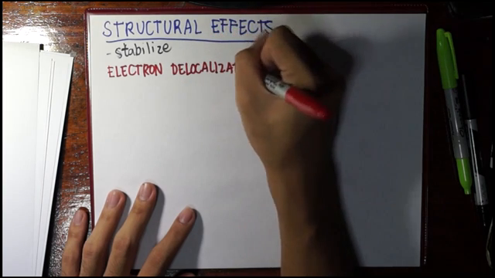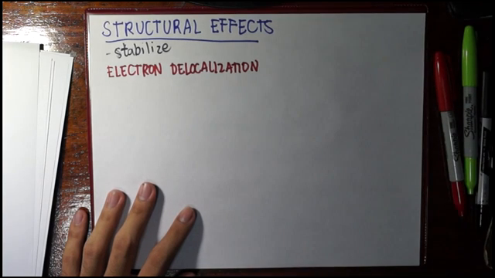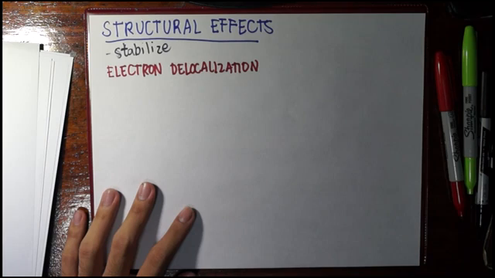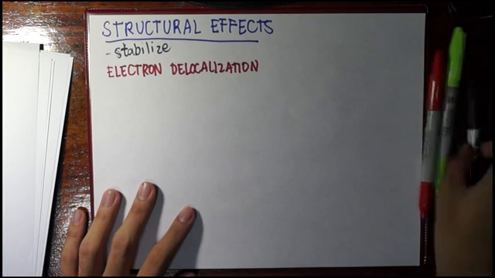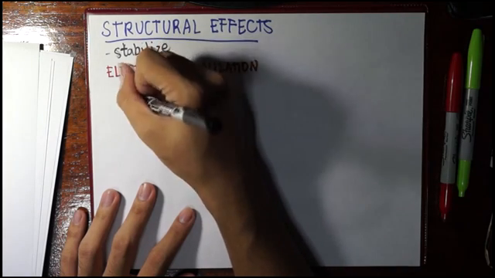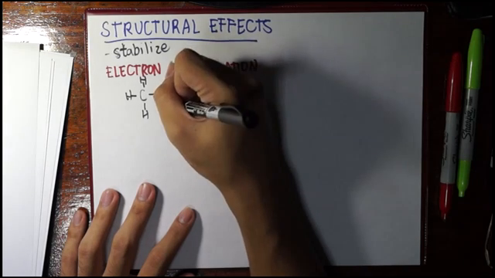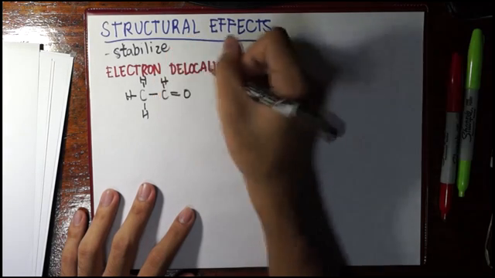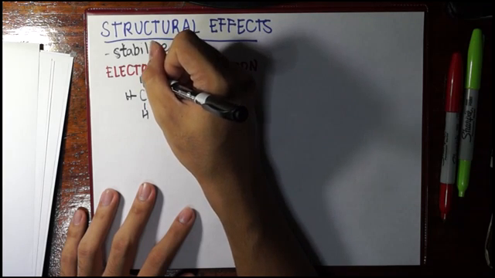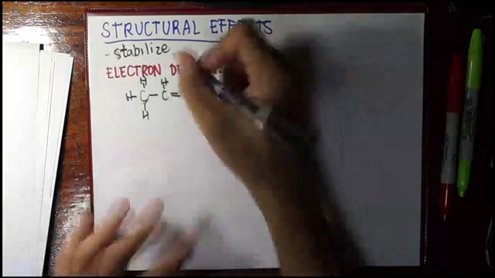Electron delocalization, simply put, is a structural effect wherein electrons move about in a compound. It does not stay in just one bond. For example, I have a bond here.